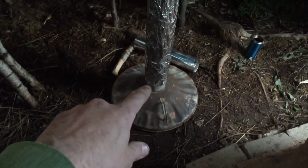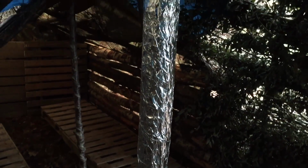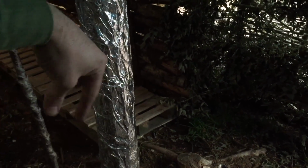What I've built, this is my lid. It's going to float above the kiln about here, and then I've made this chimney going right up. I'm going to put it out through the roof and test that out. I've made this completely out of chicken wire and tin foil, and what I've done is I've put the layers lengthways down both sides, sealed it in and then wrapped it round.